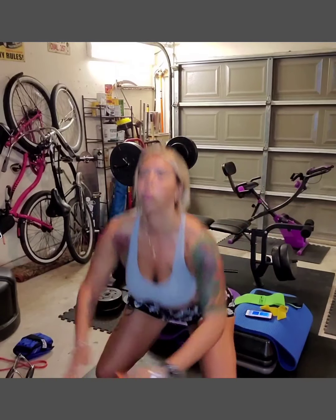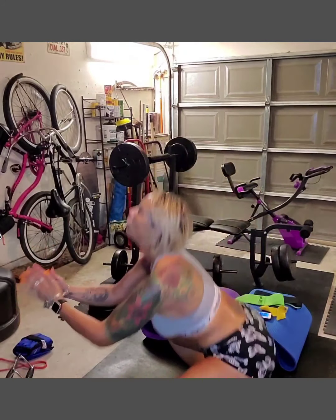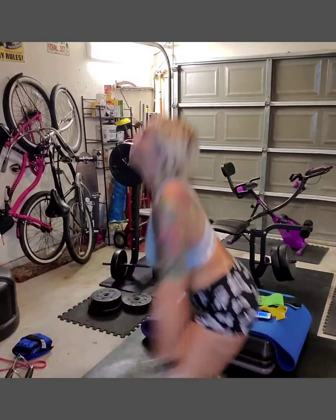Keep your feet balanced, ready for the hit on the floor. Keep your chest up, don't hunch over. So those you're going to feel big time there. And again, these are compound movements. So that means that you're getting more than one body part working at a time. So you can't beat that, right?